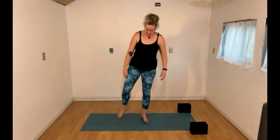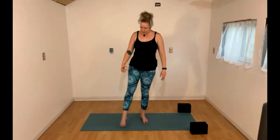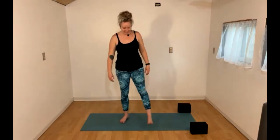You can always come back to your original tree pose too. Just about 1 more breath in. And breath out. Lower everything down. Whew. Shake out that standing leg. That one I could really feel through my right foot today.